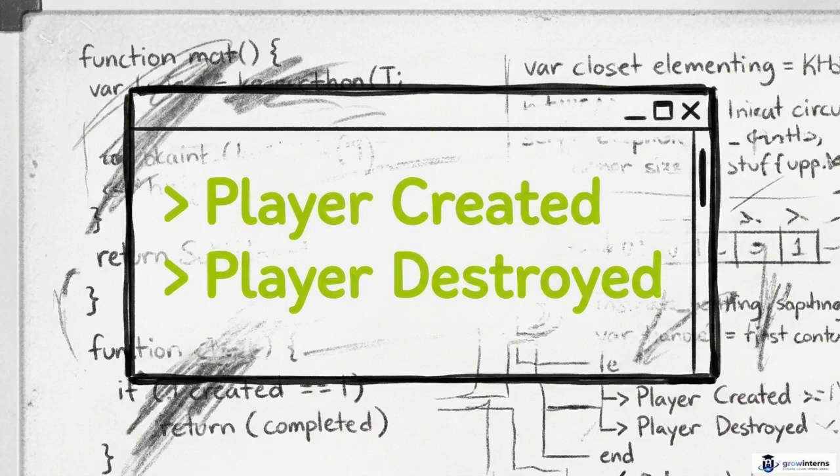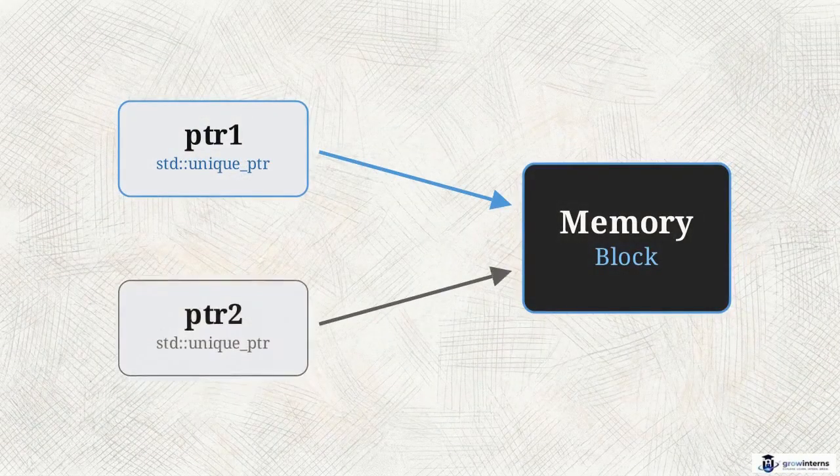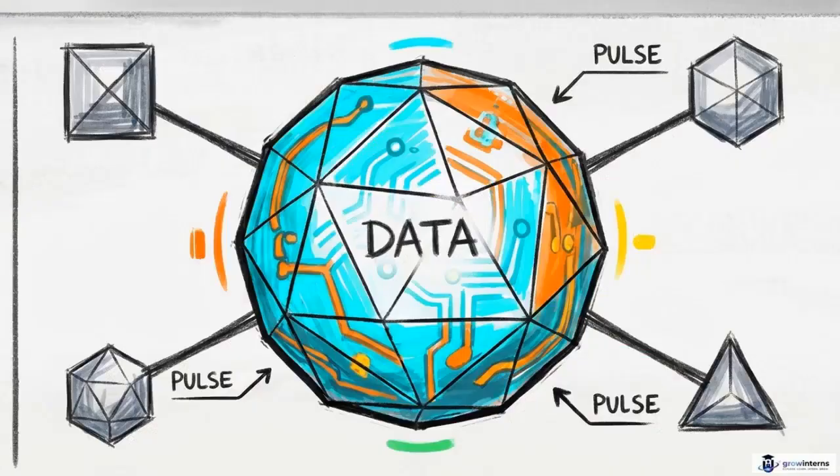The memory clears itself. To prove how strictly C++ enforces this rule, try copying your unique pointer to a new variable. The compiler immediately throws a red error, blocking compilation. By making it physically impossible to share this specific type of pointer, the compiler eliminates the chance of a developer accidentally orphaning the memory later.